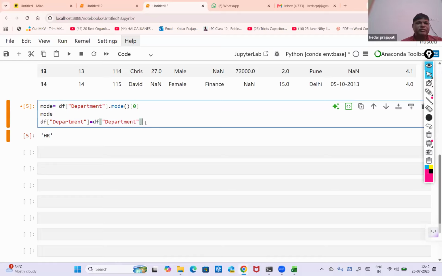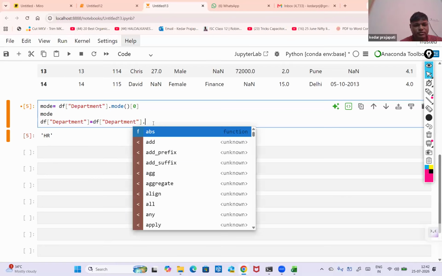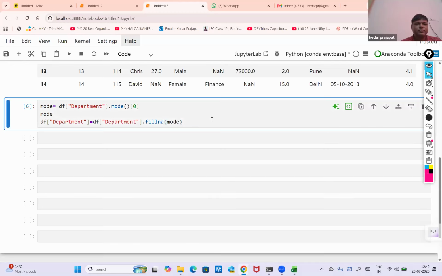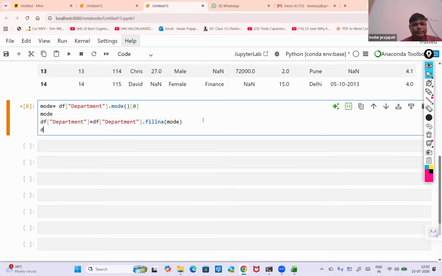If 2 is coming 3 times and 3 is coming 3 times, then 2 and 3 both are modes. Dot fillna, and here you give mode. And print df.